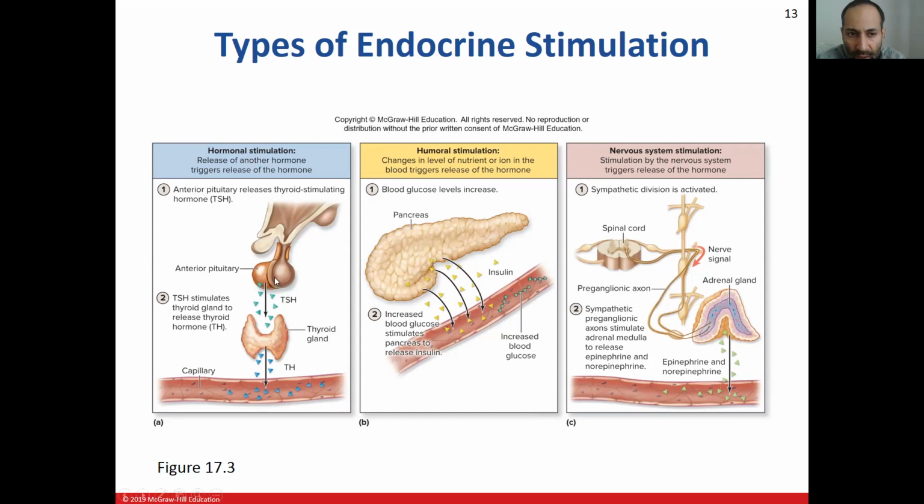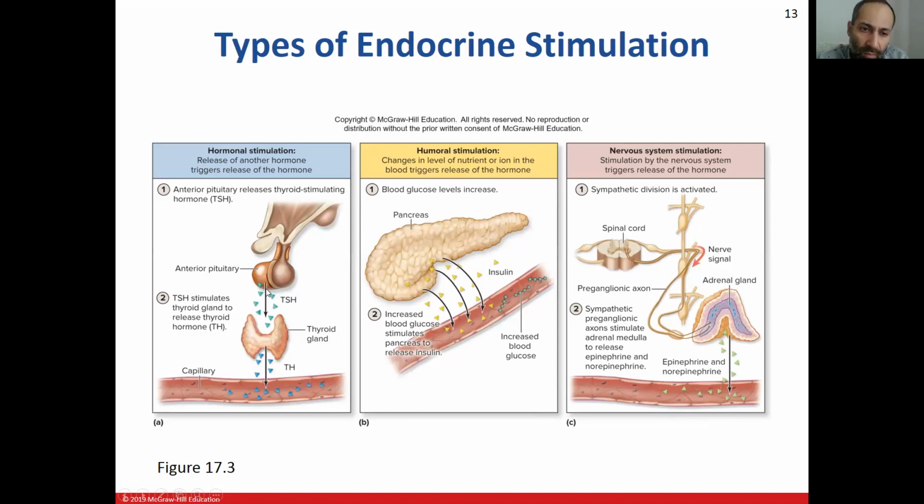As an example, take a look here. What are you looking at? This is the pituitary gland at the base of the brain, right? It has a front portion called the anterior pituitary, and then a back portion here called the posterior pituitary. What is right on top of your pituitary gland? Hypothalamus. This is the hypothalamus, okay? So what happens here? The hypothalamus secretes a hormone called TRH, for thyroid releasing hormone, TRH. That TRH travels from the hypothalamus down here to the anterior pituitary and stimulates the anterior pituitary to release its own hormone called TSH. And the TSH stands for thyroid stimulating hormone.